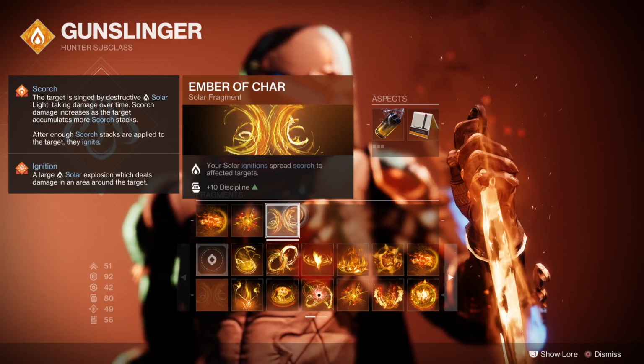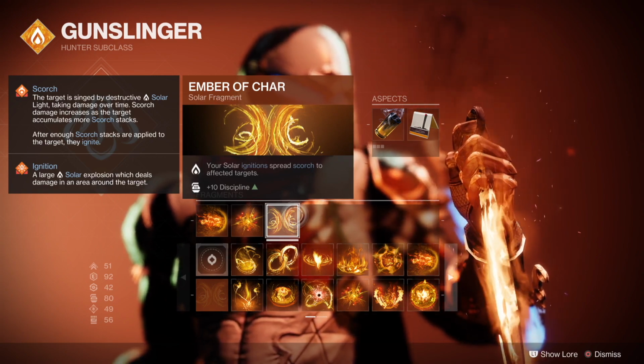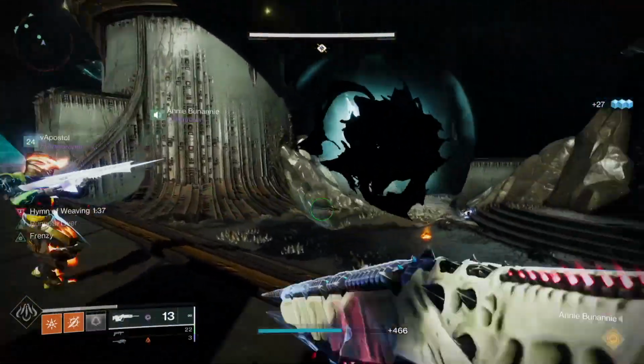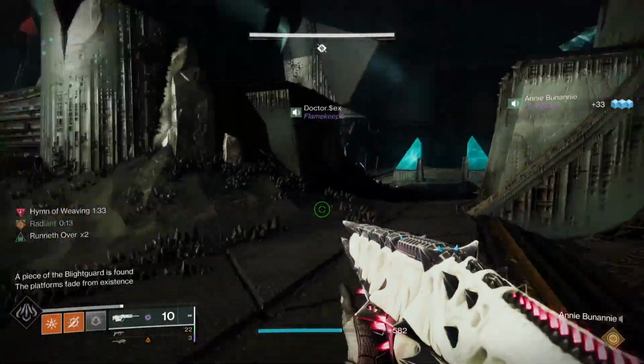Your solar ignitions spread Scorch to affected targets. If you are familiar with Void 3.0 volatile builds, this might sound kind of familiar. The gameplay loop starts with you killing your first target with the knife. For this, Rank and File works best to ensure the kill.